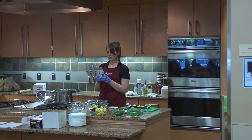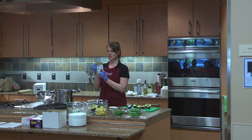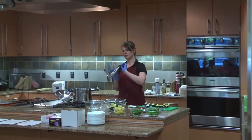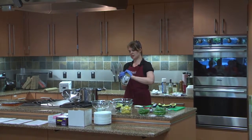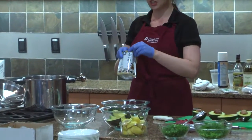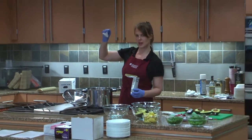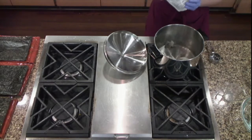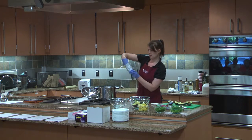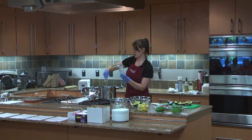I've got katsu dashi — you can get it in a pre-pack and you can find this at an Asian market. There are three of them here in town and they'll likely carry this katsu dashi. I went with this because it doesn't have MSG in it. I know some people may have sensitivities to MSG. They come in these handy little packets so I don't have to strain it off. It's got two different kinds of seaweed, shiitake mushrooms, and those little tiny dried fish.